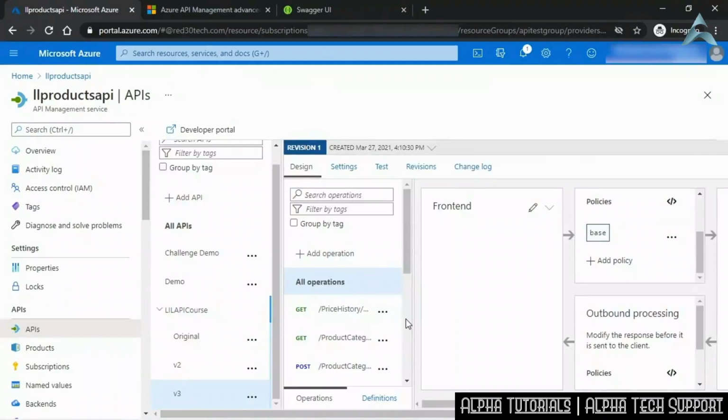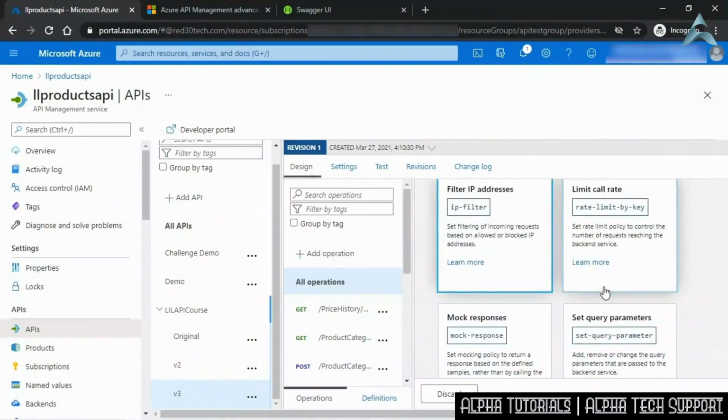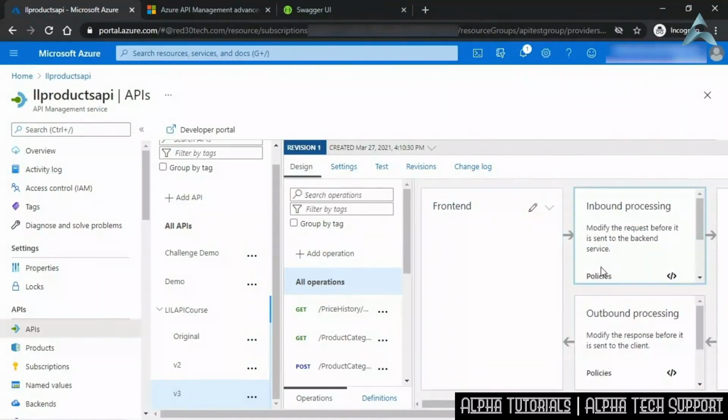Up until now, we have only used the built-in policies provided by the UI, where we would go to inbound or outbound and use the Add Policy button. This only gives us a subset of policies that we can do. If we have a simple scenario, then the built-in policies in the UI will suffice. But in most cases, you'd want to do more advanced scenarios. And API Management Service has a lot of other policies that we can use. To view all the policies, we can navigate to the documentation.